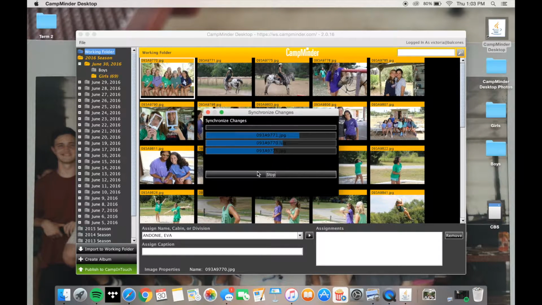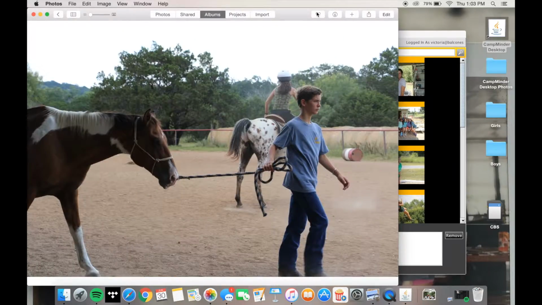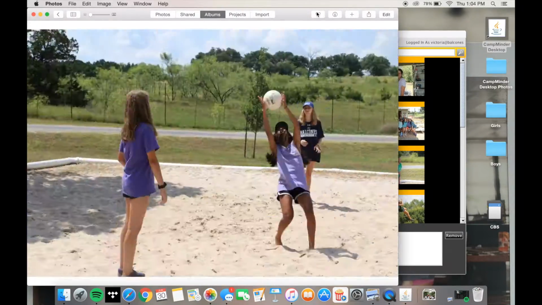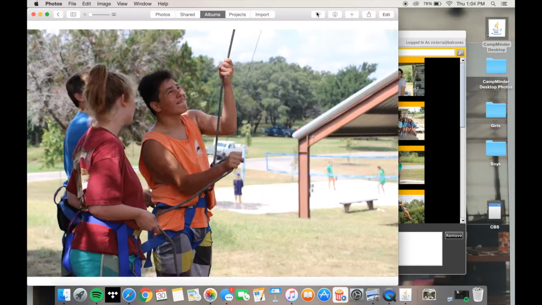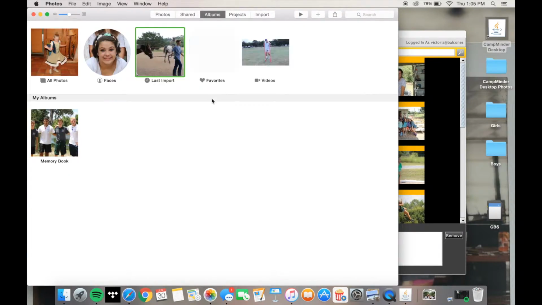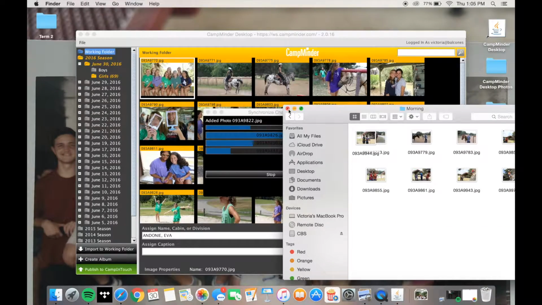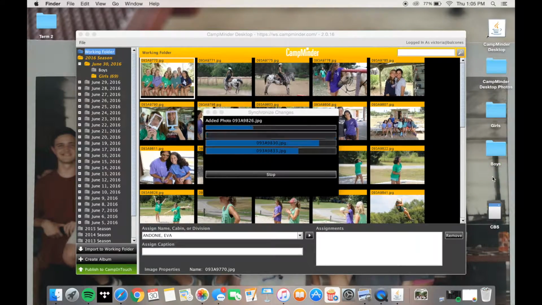So when they're yellow, that means that they're processing or uploading. And when they're gray again, that means that they've already processed and they're on CampMinder for the parents to see. So while those are uploading, I'm going to go do the exact same thing but sort for the boys. Because I focused on girls minor this morning, just getting whole cabins at a time, I don't have a lot of boy pictures, but I will get their major classes this afternoon.